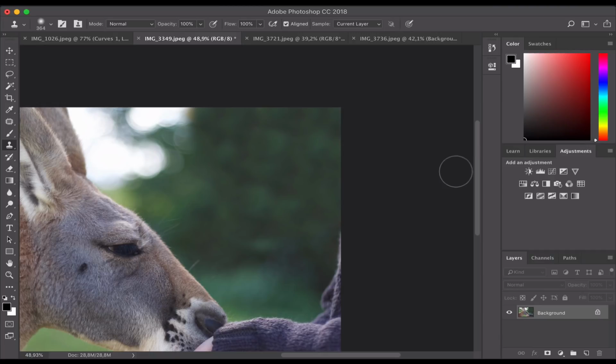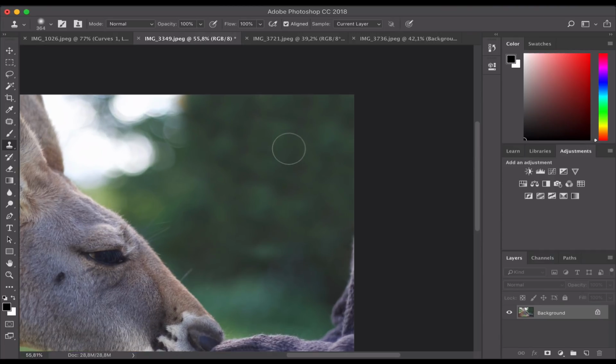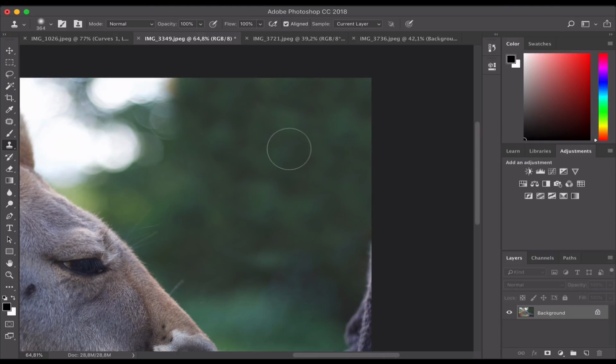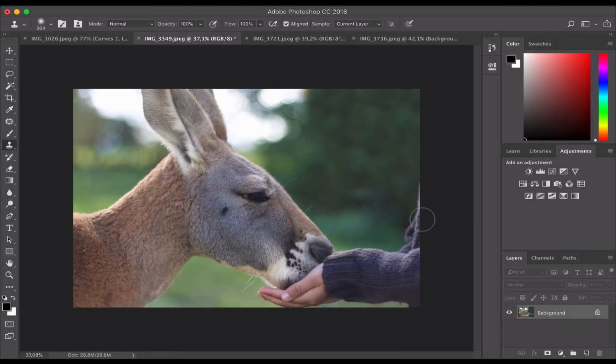Now when you're using something like a clone brush and you're zoomed into a photograph, it's always worth zooming out to make sure that what you're doing looks good. In this case, it's not brilliant because I've kind of created this cloud effect of greens. Let's see if we can fix that a little bit. So I'm just going to go back and paint some more dark areas over here like this, just so that we don't get a huge cloud coming up. And I'll paint some light areas as well.